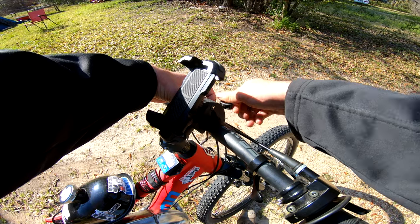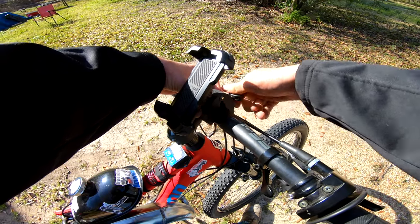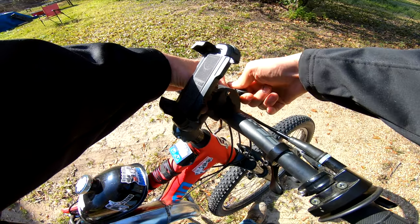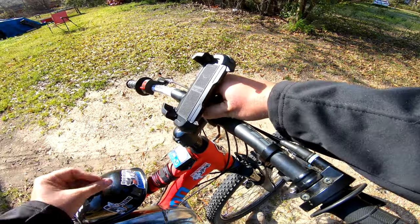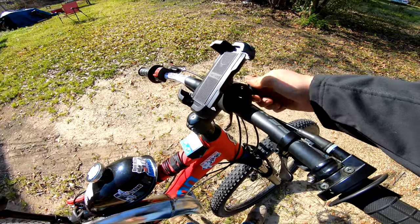The clamp on this mount has no problems adjusting to thin and thick handlebars. It looks like it'll fit pretty much anything you can put on a bike. For our trail bike build, we'll be using the thick inner portion of the bars to mount this foam.